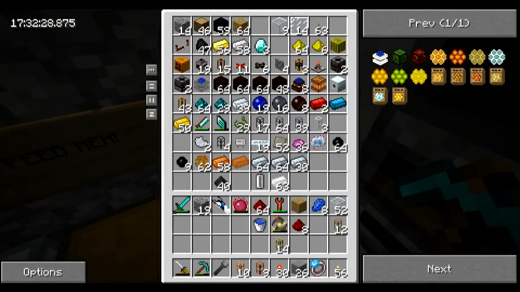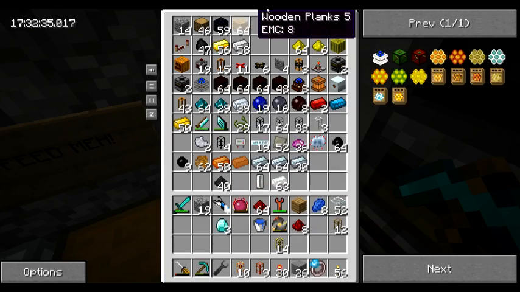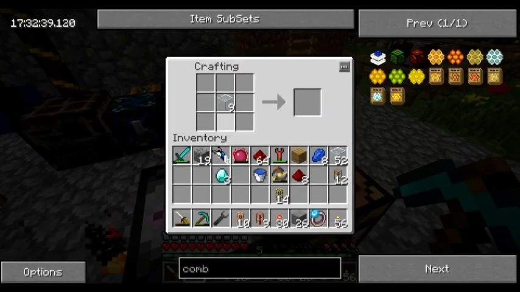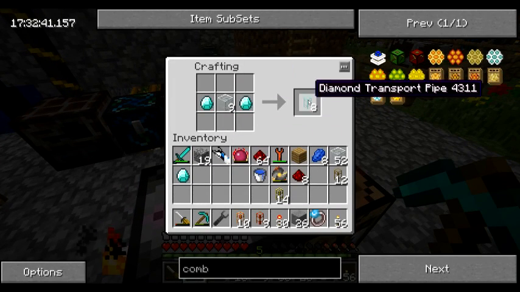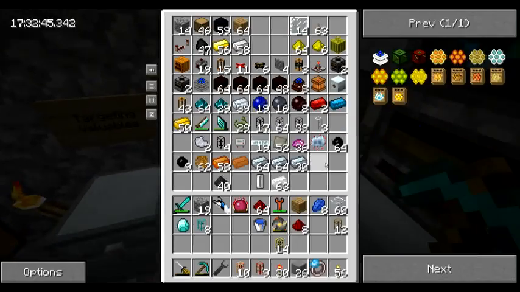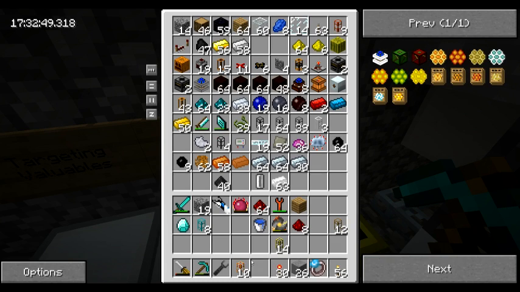So I'm going to need some more logistics pipes. I knew I'm going to need some more. It's a very usable item. Craft made one of the bigger decisions of his life when creating this mod. I will forever remember him. And I'm talking about him like he's dead or something.